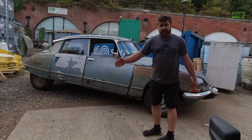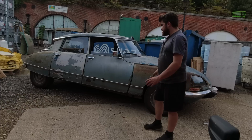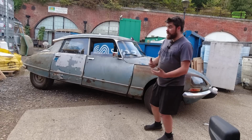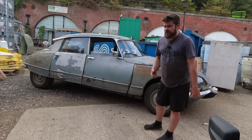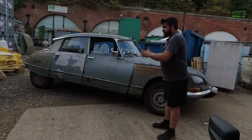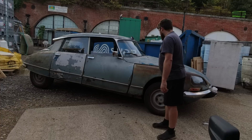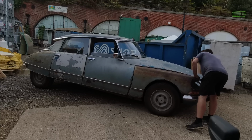I know this looks mad, and in many ways it is, but there are many reasons why I've taken this car on. The first one is that it hasn't actually cost me any money. I mean, it will. It will cost me a lot of money, but at the moment it hasn't. It's too long and complicated to go into now, but the long and short of it is it's effectively been donated. Under the skin, the SM and the DS are quite similar. In many ways they're not similar, but in many ways they are, including the suspension, which, oh god, works on this car.